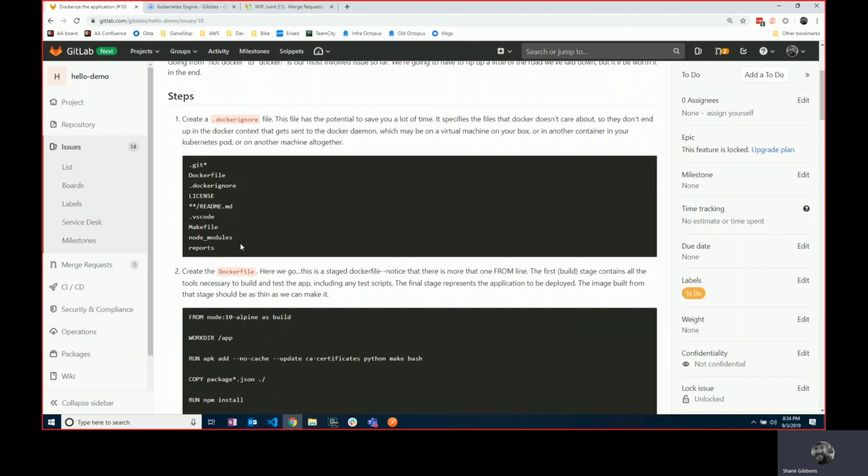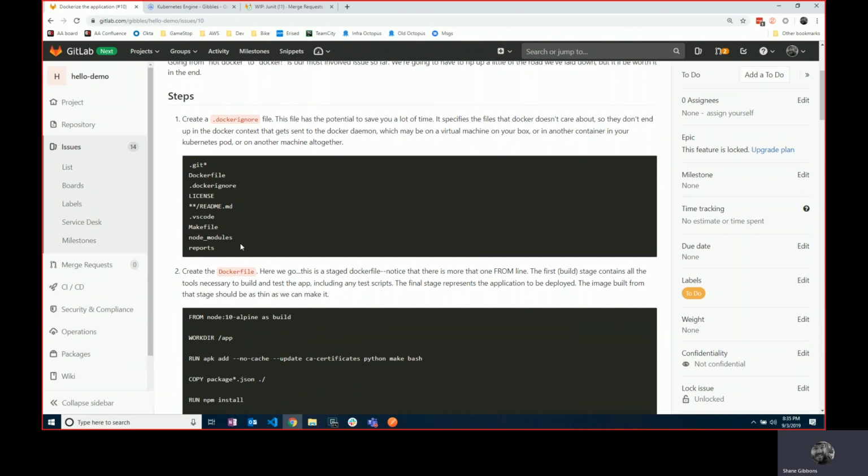All right, and actually, maybe I should be ashamed to admit this, but I just learned how valuable the Docker ignore file is. I kind of just ignored it because I used to think, hey, I never used the COPY . . anyway. I'm a little more careful than that. But what Docker ignore actually does for you is, when you do a Docker build, there's such a thing as the Docker context, right? And when you say docker build whatever dot, you're saying my context is the current directory, right? And so it packages up that entire current directory, except what's in the Docker ignore file, and ships it off to the daemon, right?